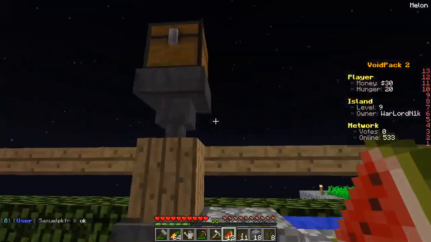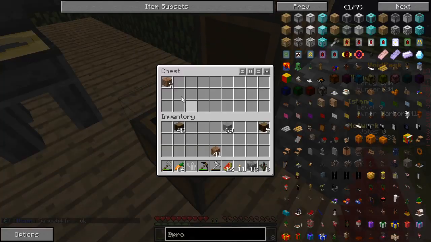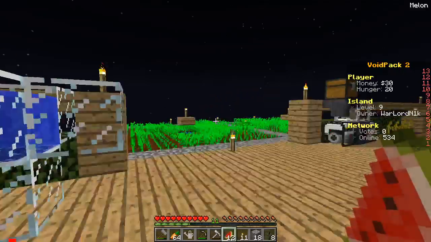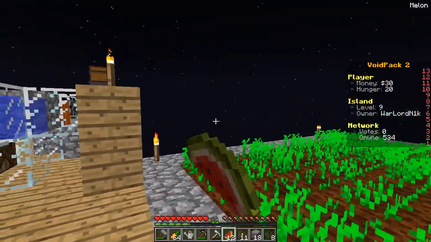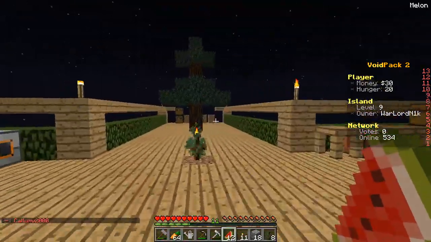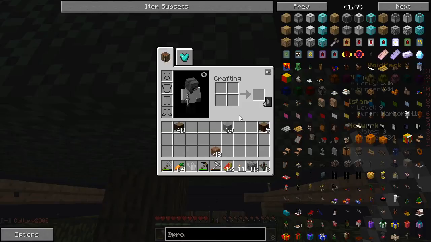All right, how much dirt do we have? Make another farm there. I want to do an expanded tree farm because we're definitely going to be burning through a lot of wood now.